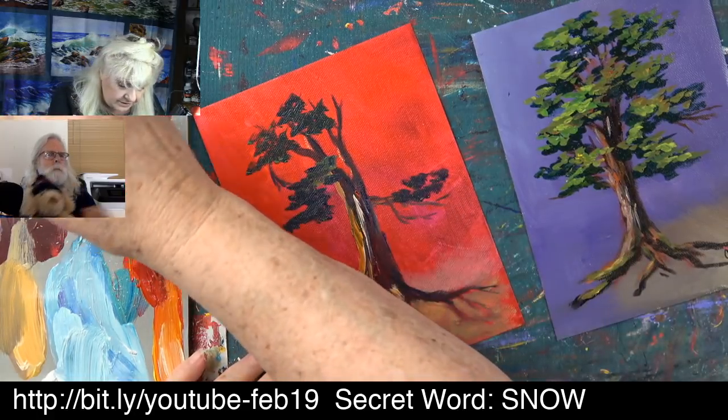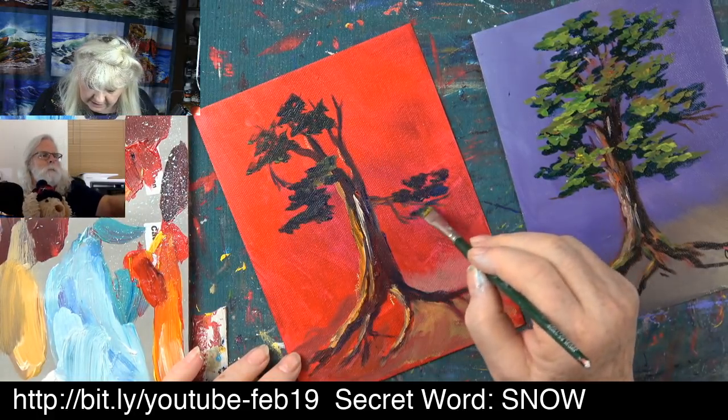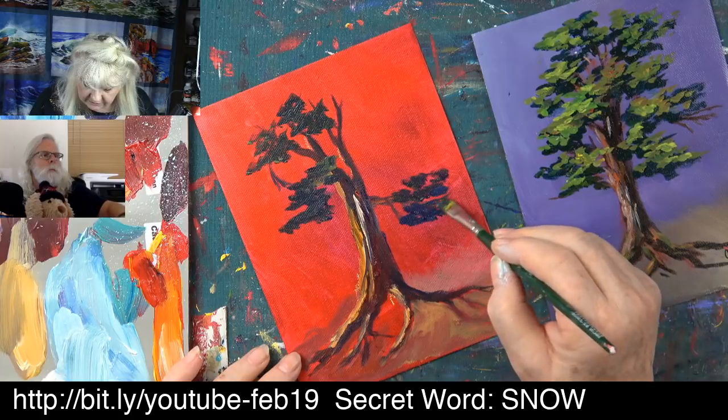Please notice that my brush strokes are all going across on the bottom like this and overlapping.